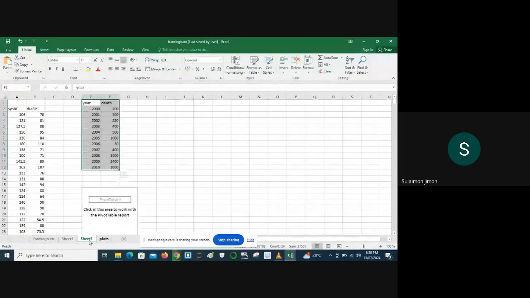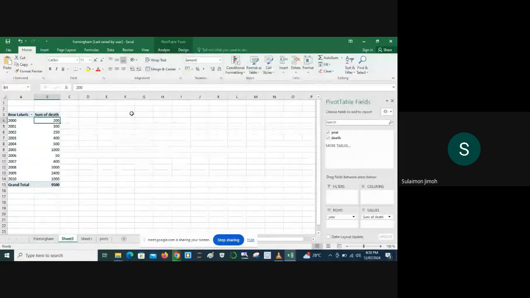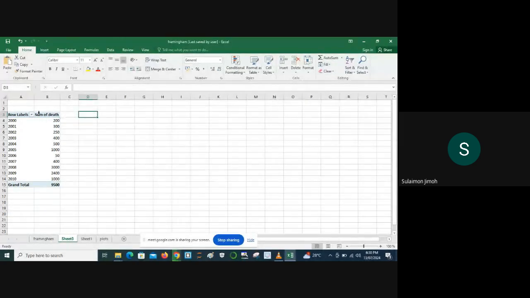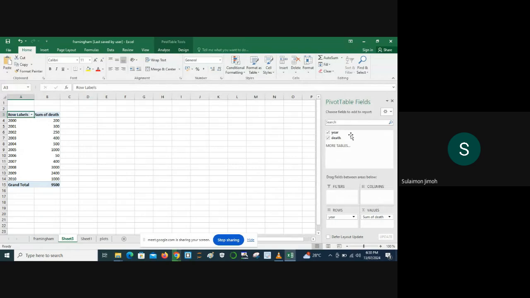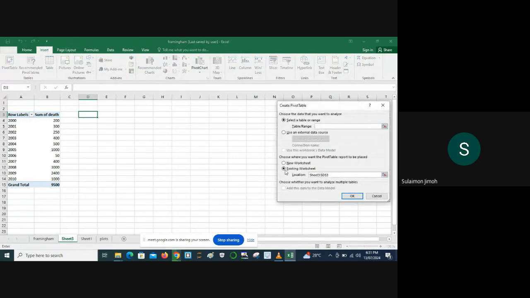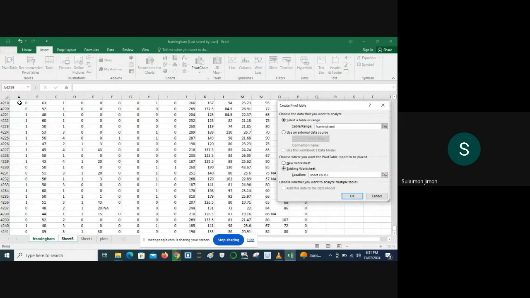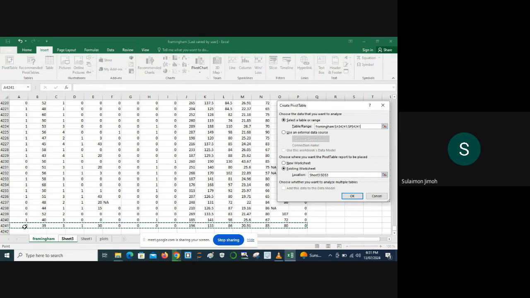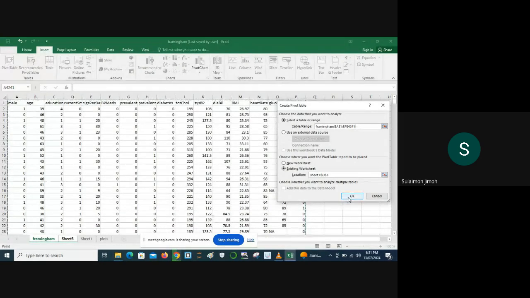So now we want to create another pivot table. For every time you want to create a different pivot table, these are its own components. For every time you want to create another one, you come by the side, you come to insert, click pivot table. It tells you to select the range of your data. I want to have from this. I do shift control arrow to the right, then arrow to the top to select my data range.